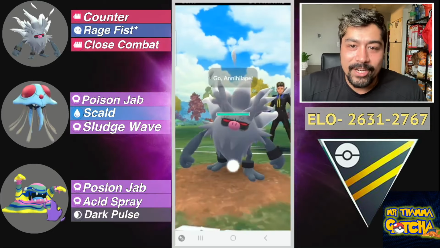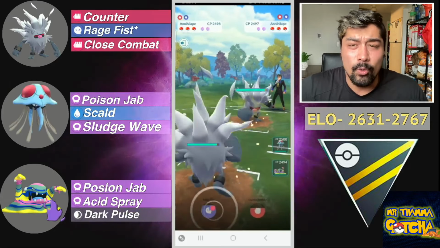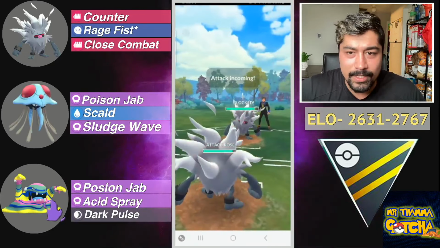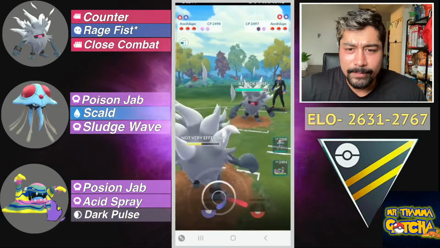So hopping into the next matchup, Annihilape versus Annihilape. This matchup really all depends on who wins this CMP tie, or CAP tie, sorry. And we end up winning it. I do have a little bit of attack here on my Annihilape, so that's good to know. Gonna no shield the first one, as I don't need to shield the first one. It's the second and third that you want to be shielding.